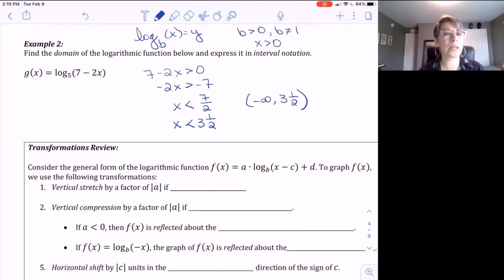So if we write that in interval notation, x is everybody to the left of 3.5. So that is negative infinity all the way to 3.5, 3.5 not included. If you're still struggling with interval notation, draw the number line, put in your 3.5. We know it's not included. X is everybody to the left, which means it's going towards negative infinity. And remember, our interval notation is always written from left to right, smallest to largest. So that's why it's negative infinity first, 3.5 next. So that guy is our domain.